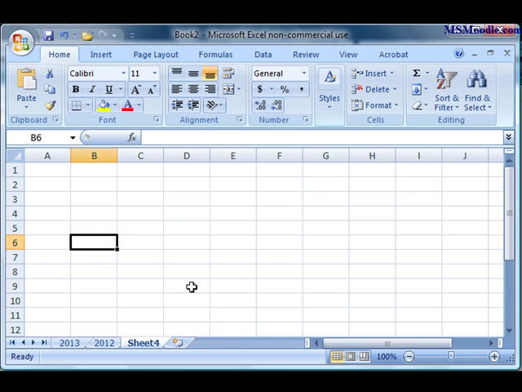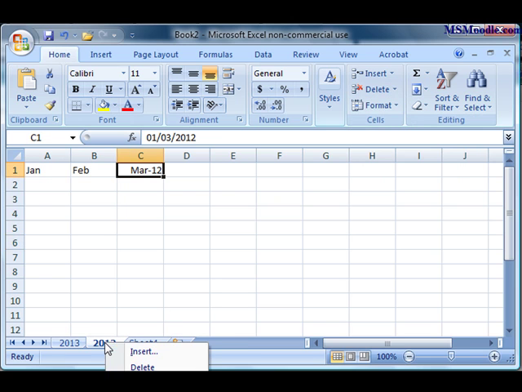So there are 2 ways of doing this: simply by right clicking on the sheet, which gives you a list menu of all the different options of inserting, deleting, and renaming. The second option is to go up into the cells under the home tab in the ribbon and go into either insert or delete. Alright, so that gives you a brief idea of how to manage your sheets inside of Excel.